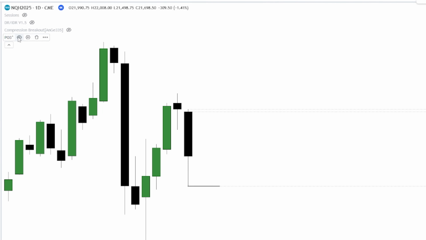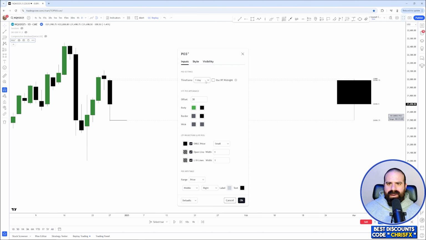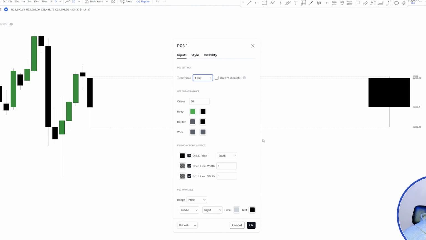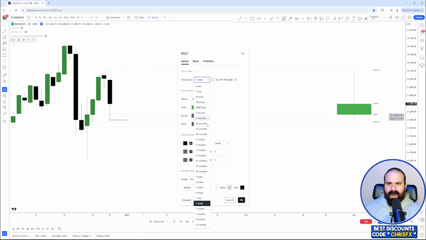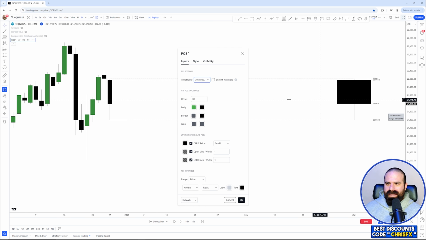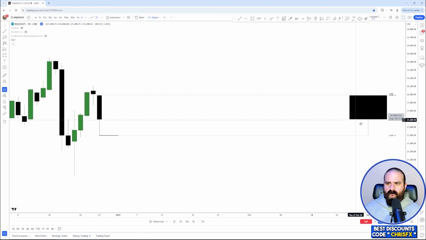You will go to the settings as you see on the top left of the screen, click on settings, and I want you to go here that it says time frame and check out the daily. Okay, if you do the week as an example, you will see this candlestick that is being printed on the right. It is a weekly candlestick. If you do, let's say, 30 minutes, it is a 30-minute candlestick. But if you do 1 day, it will be the daily candlestick. This is exactly what we want. We want the daily candlestick. And then copy the other settings if you want and click OK. Now we are done.